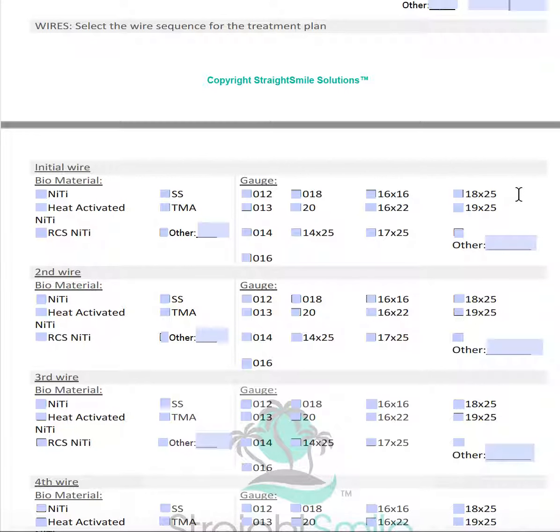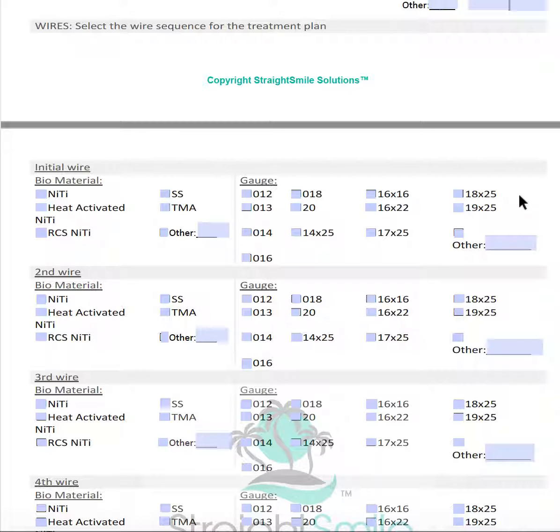There's all kinds of cool wires. For the most part, I'm only going to use 4 wires. I'm a minimalist. So I'm going to try to put the biggest possible round wire in from the first appointment. Usually it's a 16 9 tie. If they're super crooked, it's going to be a 14 9 tie.